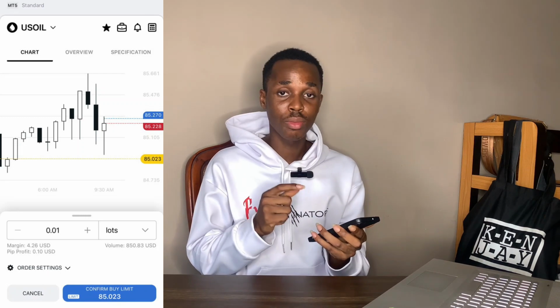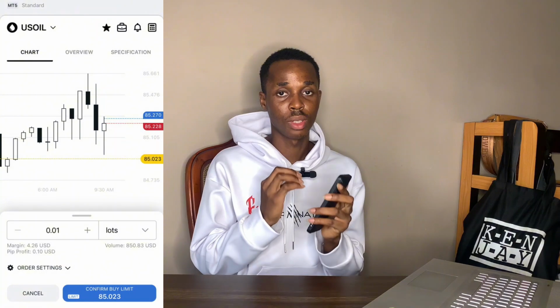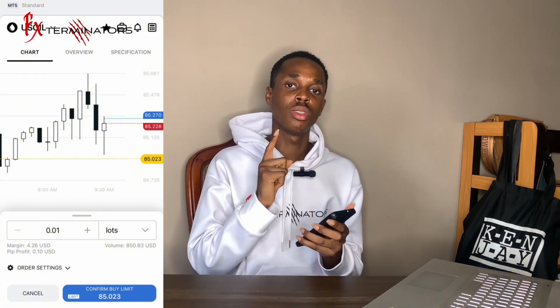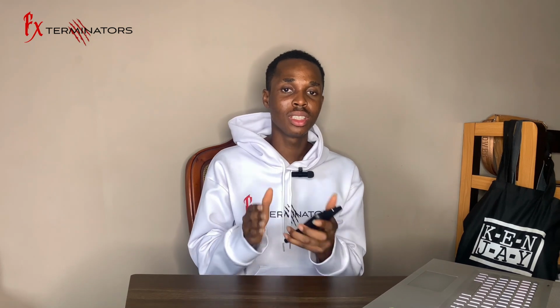So at this point, we had $4.26 as required margin. If you had it, then our trade would be successfully booked. But if you do not have it, your trade can never be booked, only if you then transfer more into your account. So this interface is our broker's interface. This margin, you can't really see it on MT5 or MT4. I'm sorry to tell you that. It's majorly seen on the broker's interface, not the MT4 and MT5.